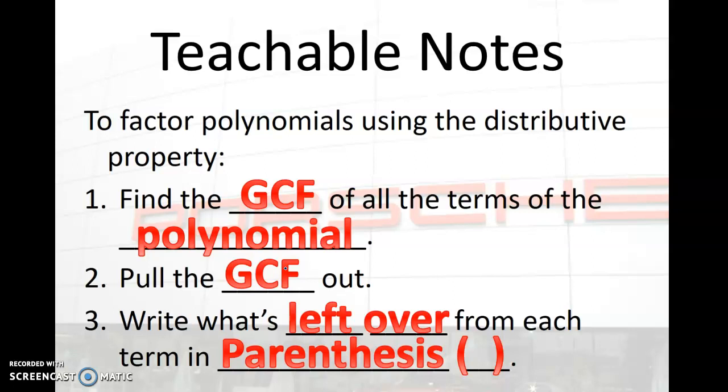So really, we're more reviewing GCF, greatest common factor, and I am kind of teaching a short lesson inside of a bigger lesson, which is factoring a GCF. So we are talking about finding a GCF and factoring the GCF. That's part 2 and 3, pulling the GCF out and writing what's left over in parentheses. And we're going to be left with what looks like a distributive question.